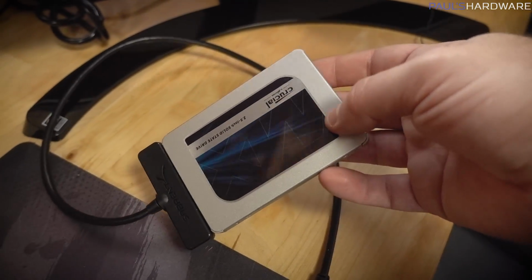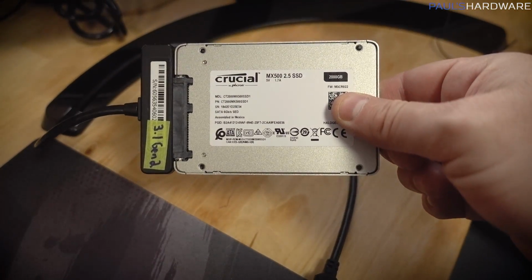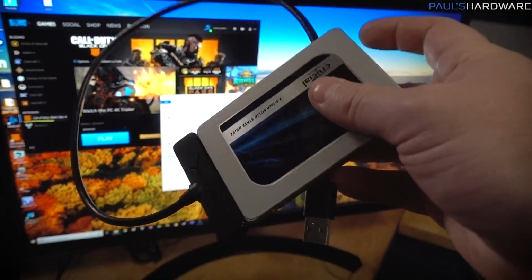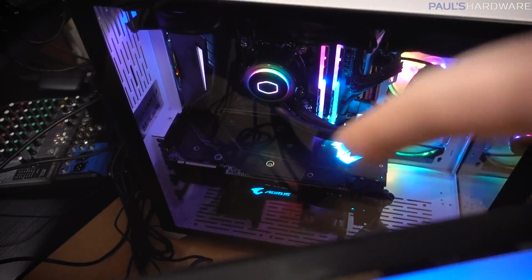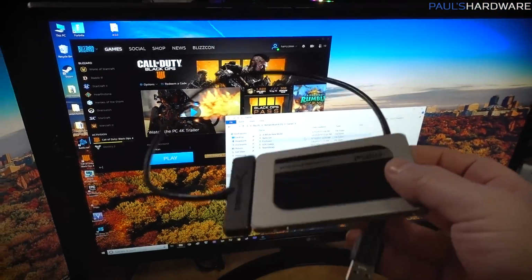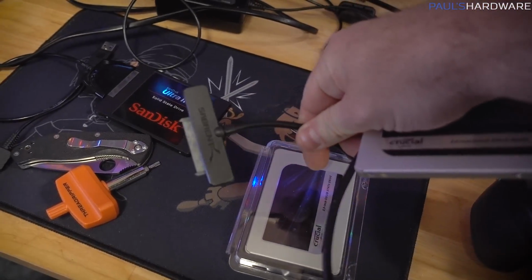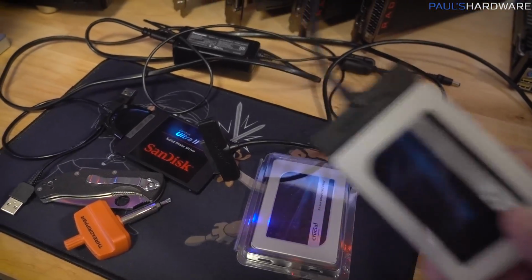And when it comes to the games, this is my solution. I actually have a couple of these. These are 2 terabyte Crucial MX500s, and these are going to be my external game drives. What previously was my external game drive, a 1 terabyte SSD, is actually installed in this system down there in the bottom. So I'm going to be copying as many of those games off of there and onto here so I can set this up as an external. And then I have a second one as well as another external USB 3 adapter that I can do the same thing with. So I need to do a lot of game copying.